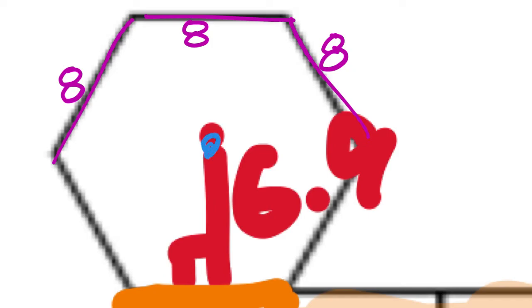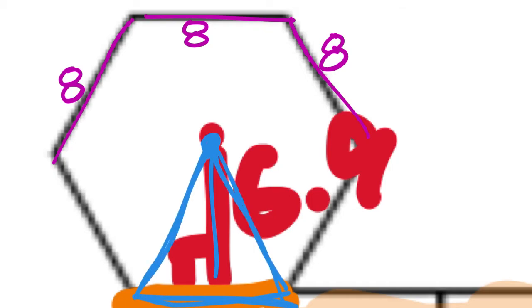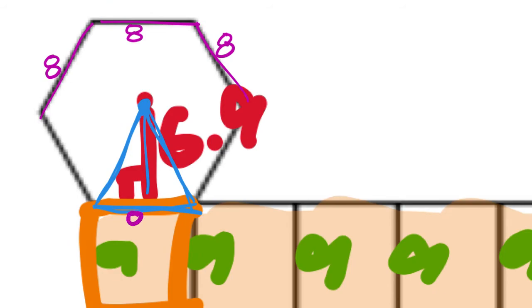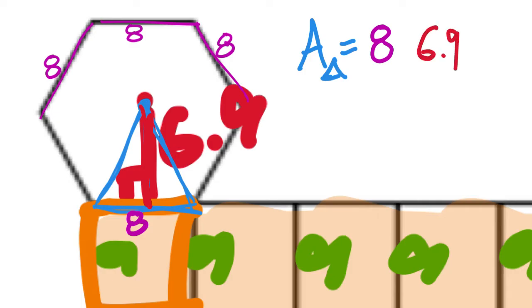Well, since they said this is from the center to the edge here, we're going to make this a triangle right here, okay? And I can find the area of that triangle because I know that the base of that triangle is an 8 right there, okay? And also the height is 6.9. So if I said I want to find the area of that triangle, just the triangle part, I would take the 8, the base, and the height, 6.9. I'm going to multiply those. But we need to cut it in half, right? So I type this into my calculator, 8 times 6.9 divided by 2. And this rounds it for me. The area is 27.6 square units.